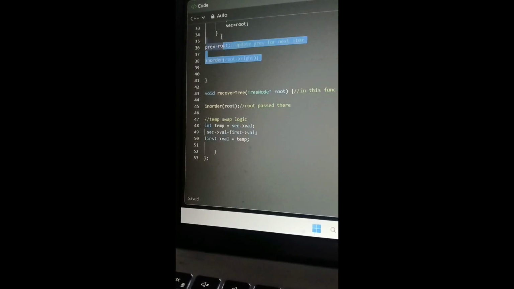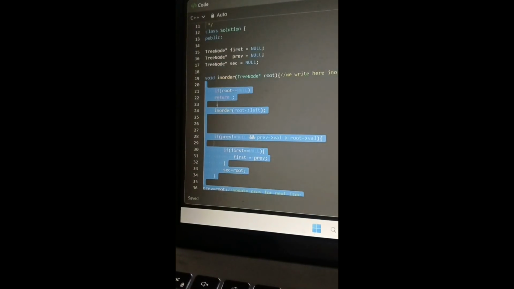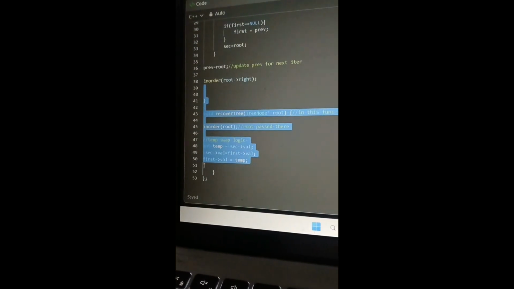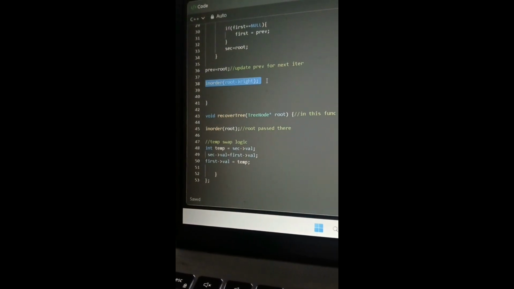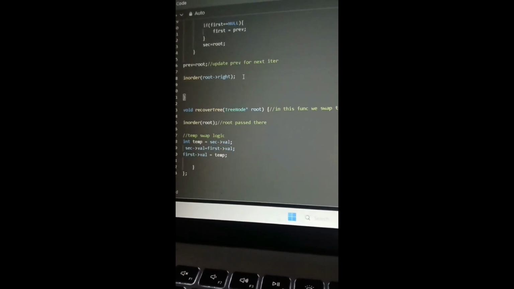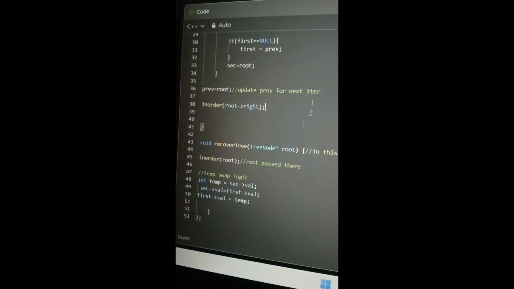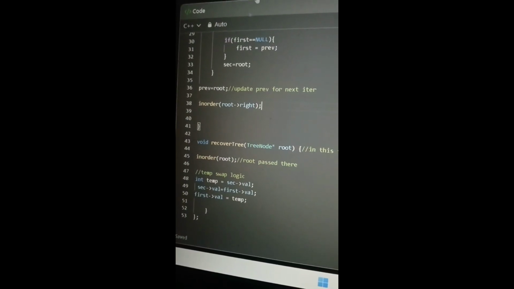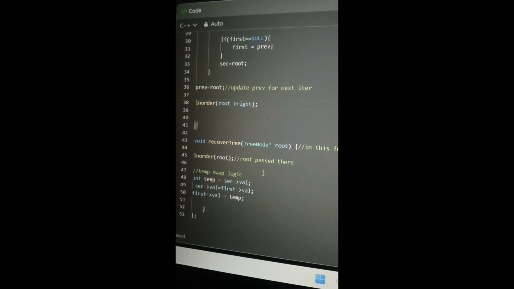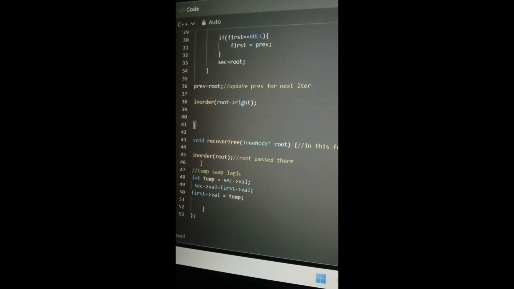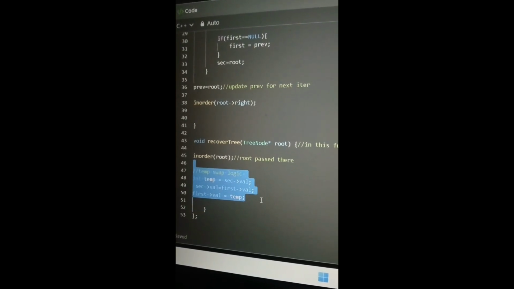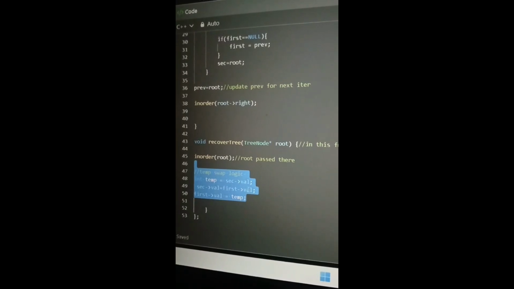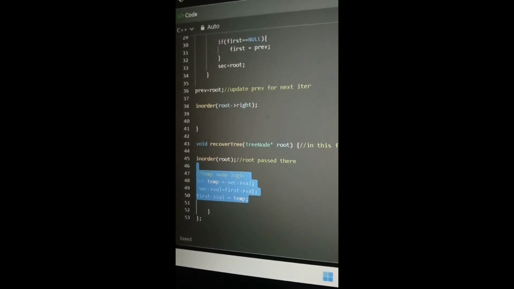Then at the end of this inorder traversal function, we will get the first and second values. Then after this function call, we will reverse the first and second values by this temp swap logic.